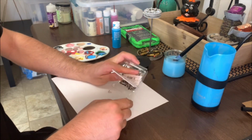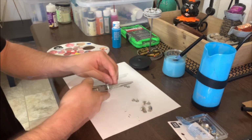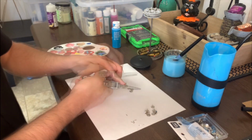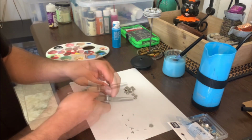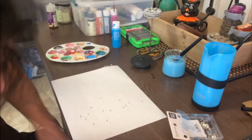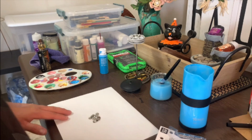And I figured I would make brackets for the rubber pieces here that's on the coffee press out of these thumbtacks, but I had to trim them down because they were just hitting the glass. But even then, I found out later on, after I had trimmed these down, that they were still way too long and they were still hitting the glass and kind of protruding out. So the only way I could fix that was to use electrical tape. Excuse me, right here, I dropped like 4 on my lap. And then I had this idea I was going to spray them on that cardboard, but it didn't work. So I left them the way they were.